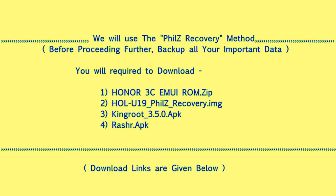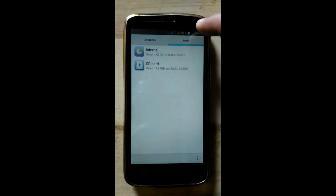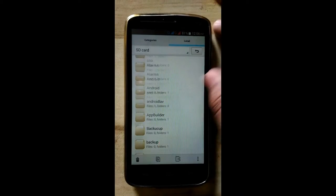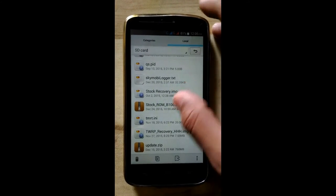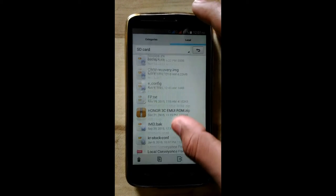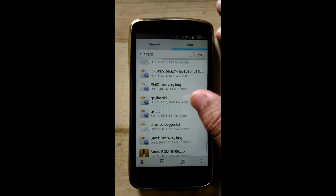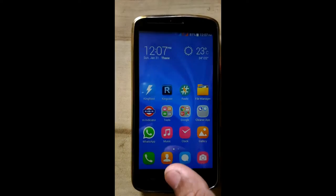In this tutorial we will see how to flash the Honor 3C EMUI ROM. Just download the Honor 3C EMUI ROM.zip and philz recovery. The download link is given in the YouTube description.